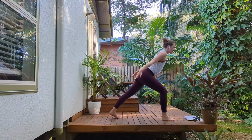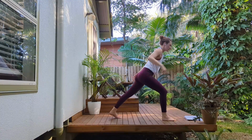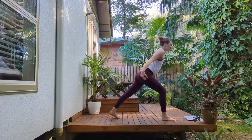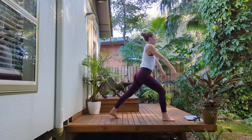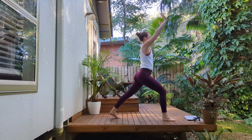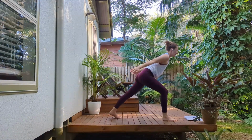So there's still a slight leaning forward. We want to have that straight line from our back, the top of our head, to our heels. Our hands are energized, reaching back. And then inhale, our hands come up, lunge pose. And exhale, arrowhead, hands reach back.